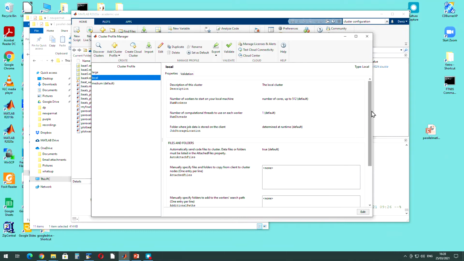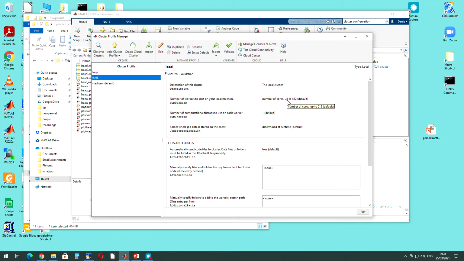And on the right hand side of the panel, it tells you the properties of this cluster. What I would point out importantly is that it says number of workers to start on your local machine is number of cores.